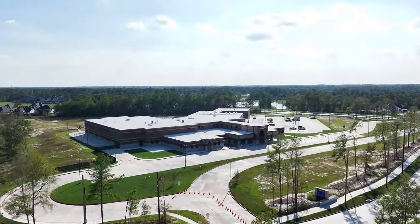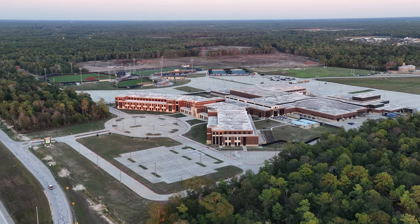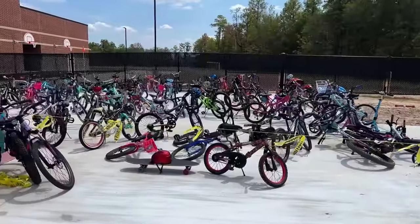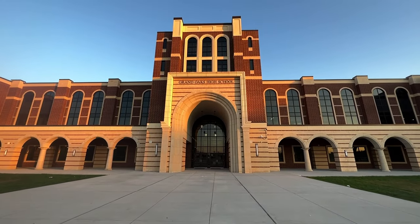One of the highest priorities for most people that are looking to relocate here to Houston is going to be the opportunity to send their kids to really highly rated public schools. And that is going to be the case if you live in Woodson's Reserve. Not only do you get great A-rated schools, but they're actually located inside of the neighborhood. Starting in elementary school in kindergarten, you have the opportunity to walk your kids to school or they can ride their bikes to Heinz Elementary School. When they go to fifth and sixth grade, they'll go to Clark Intermediate, which is also in the neighborhood. York Junior High for seventh and eighth grade is actually in the neighborhood next door, still connected so you can ride your bikes there. And then last but not least, Grand Oaks High School, which is one of the newer high schools in Conroe ISD with fantastic reviews, is also located in the neighborhood. So from kindergarten through high school, you still have that nice walkability to some really highly rated public schools.